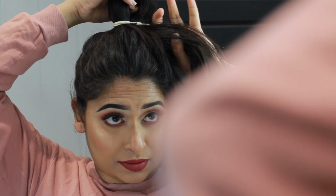Today I'm going to show you my nighttime skincare routine. So first I'm going to take off my makeup. First step is taking off my lashes. That's the most satisfying thing while I am taking off my makeup.